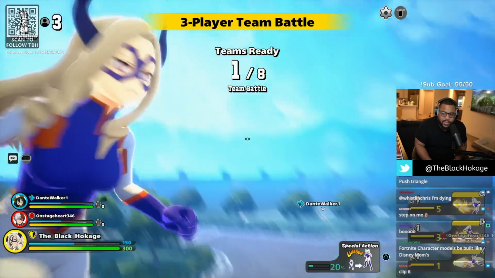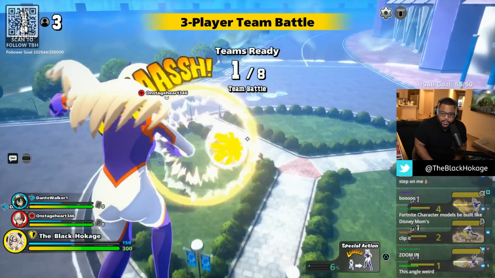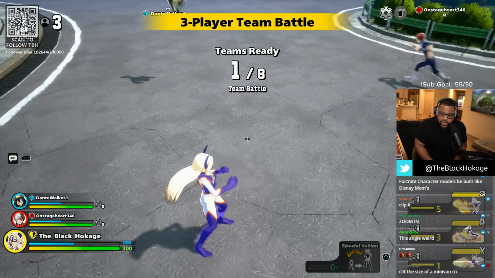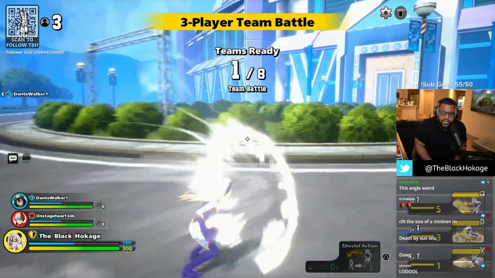This is my kitty. Can I do my abilities in this mode? Oh, you can, it's even bigger. Ooh, throwing a big bang attack. So how often can I press triangle? Oh, I see it, this is special action. Death by the snoozer.